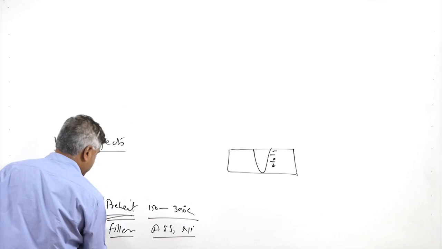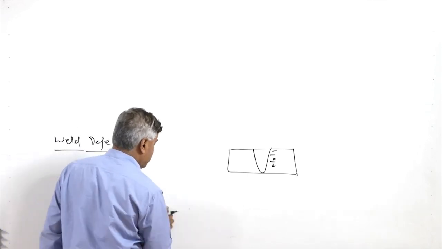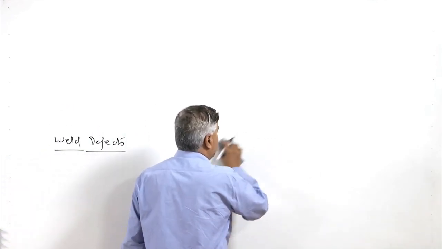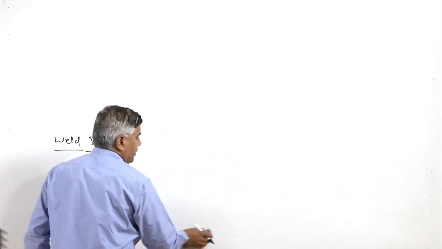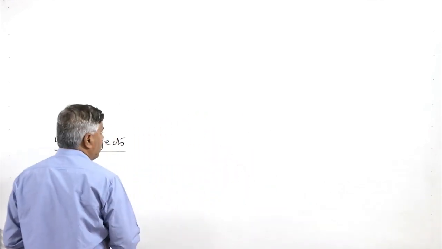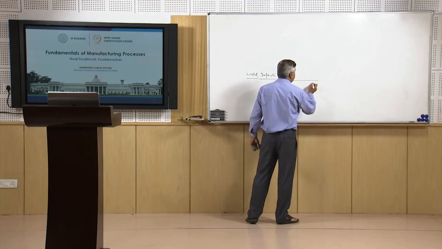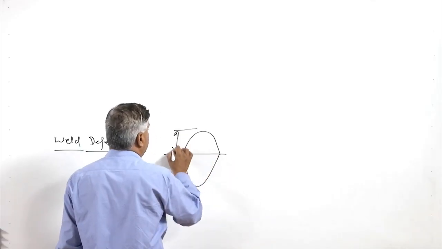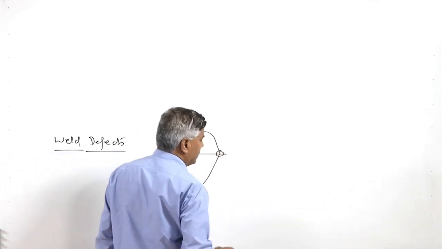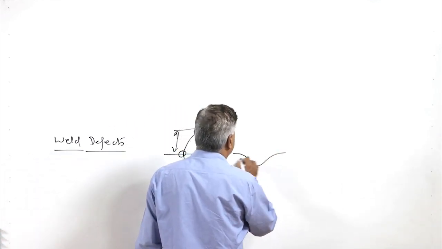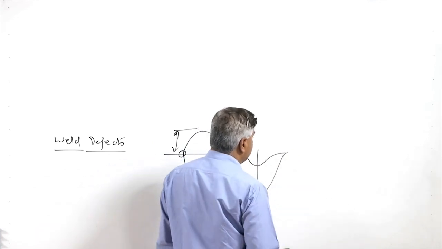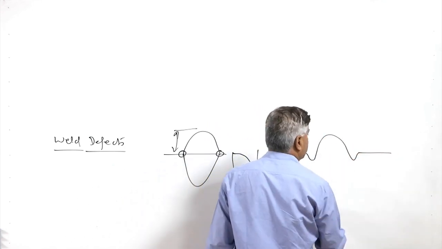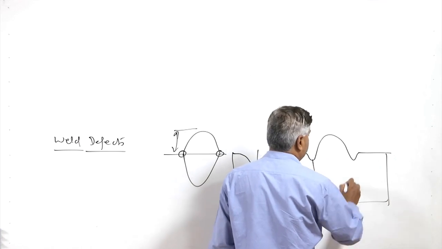Apart from this, there are issues related with the improper selection of the welding parameters and careless deposition of the molten metal by the welder. That will lead to an unfavorable shape of the weld bead, which may be in the form of, say, over reinforcement in this manner. So the reinforcement height is too much, leading to higher stress concentration at the toe of the weld, or the underfill in the weld like this. So the weld cross sectional area is reduced, or it may lead to the presence of these kinds of undercuts due to the unfavorable selection of the welding parameters.